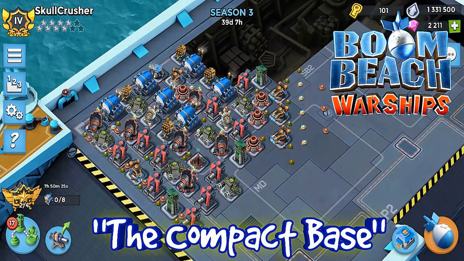Moving into layout number 5, guys, we have got the utterly disgusting, filthy, compact base layout. Now keep in mind, boomers, that this layout will work best with the benefit of defensive building damage and building health. You need that DBD and BH to support that compact base.